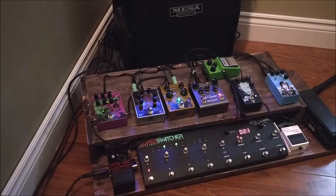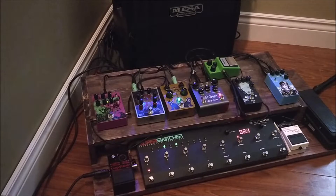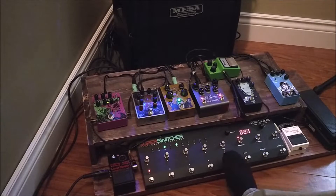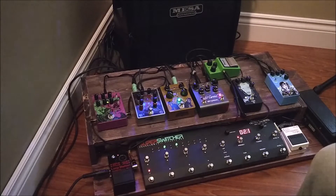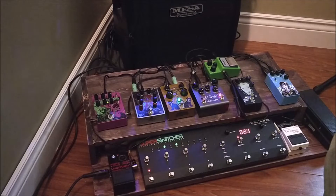The green lights up here are also actually buttons, and they represent loops 1 through 8, plus PC and CC. I'm not using PC or CC — those involve MIDI, and nothing's plugged into the MIDI ports. So what this is telling me is that patch 1 has loop 3 and loop 5 enabled. Loop 3 is the Kaptivator, and loop 5 is my reverb.